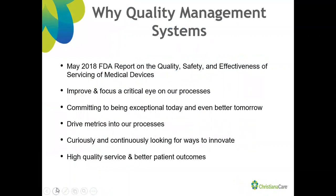So why a quality management system? This is probably a thorny question for many people, but there seems to be an industry focus on adding quality management systems. So, you know, kind of out of self-preservation, maybe it could be legislated in such a way that if you didn't have one of these, maybe you wouldn't be allowed to work on equipment. So there's a self-preservation component to it. However, trying to continuously improve and aligning with our core values, it seems appropriate to have a quality management system. That we're trying to always improve the quality of the service that we provide, which drives us to be more selective with our vendors' choices.